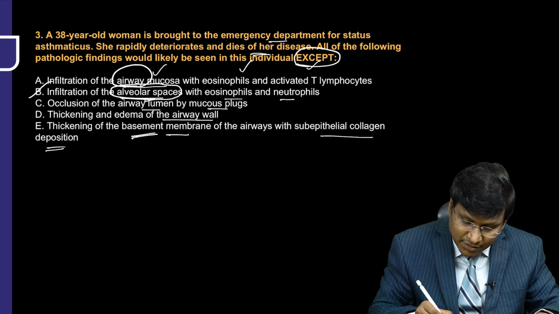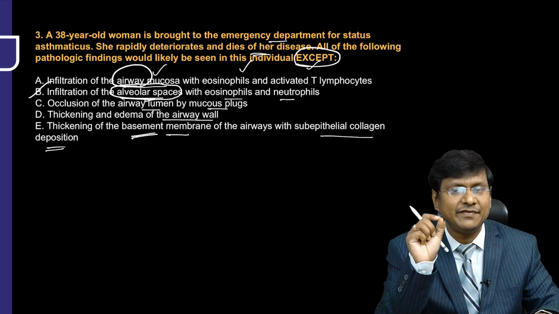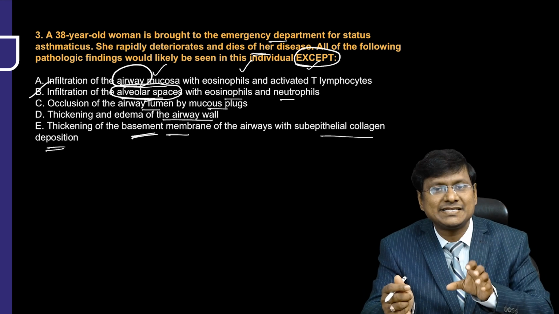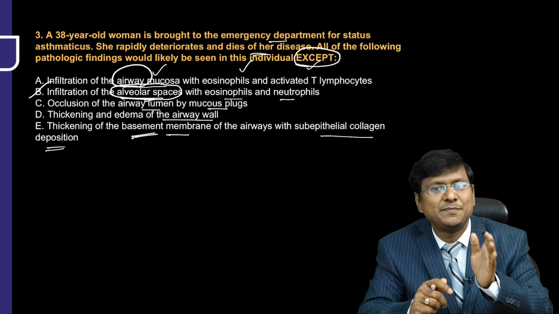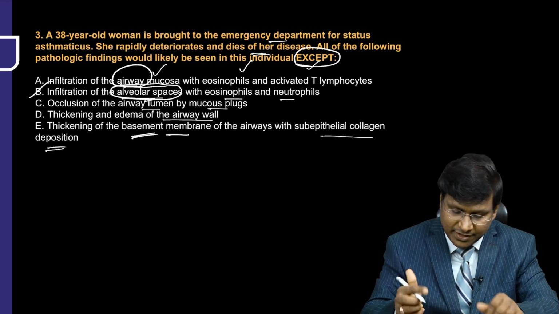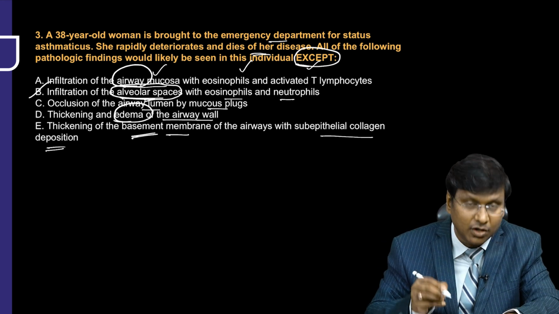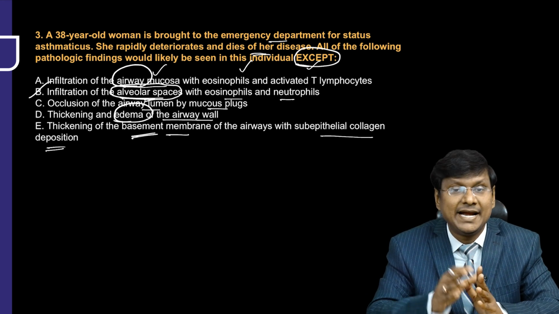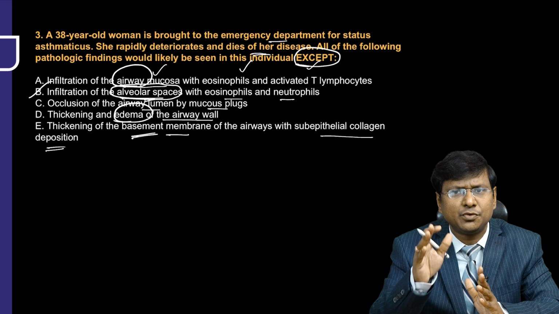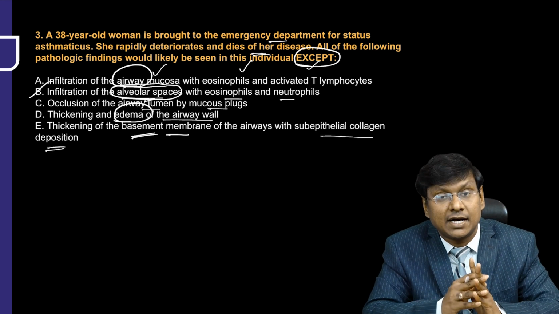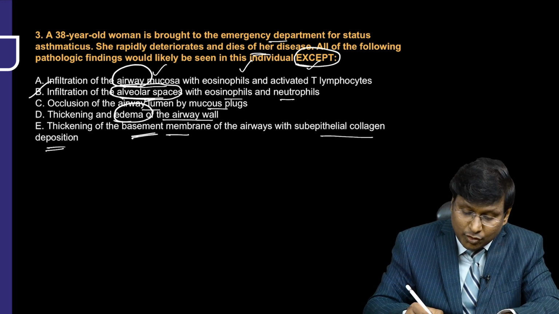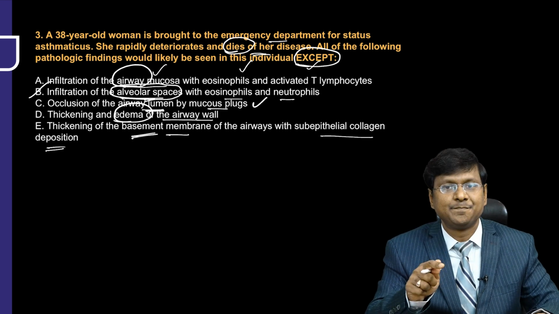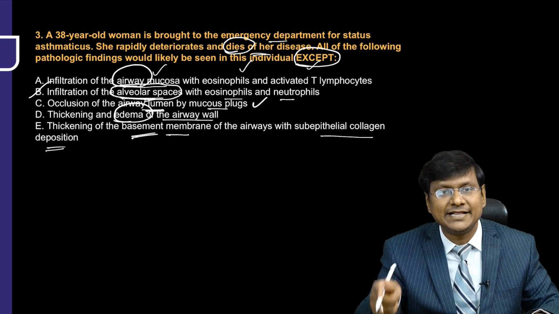And what will happen to the smooth muscle? The airway smooth muscle is hypertrophied as well, right? And overall, this leads to thickening of the airway wall, which may also exhibit the presence of edematous fluid, particularly in those with fatal asthma. And in cases of fatal asthma, it is also common to find multiple airways occluded by mucus plugs. And what could be the reason for the death in these individuals? That is the occlusion of the airway lumen by the mucus plug. That might be the reason for the death of the individual.